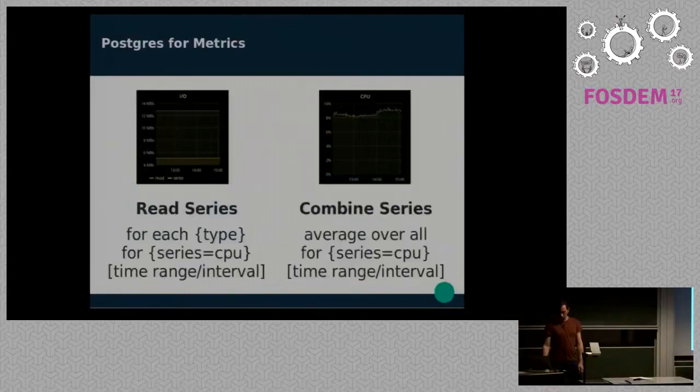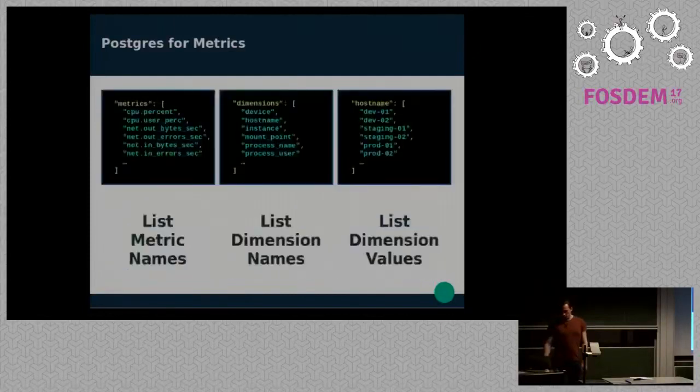With the time series data, we have 2 categories of query. One is: get me all the measurements for this series, so get me all the measurements for a particular host, or something like that. The other category is: I want the average CPU load of all my hosts. So you end up averaging them all together, and then you get one line instead of 80. I'll go into a bit more depth in a minute, so I'm going to move on from that.